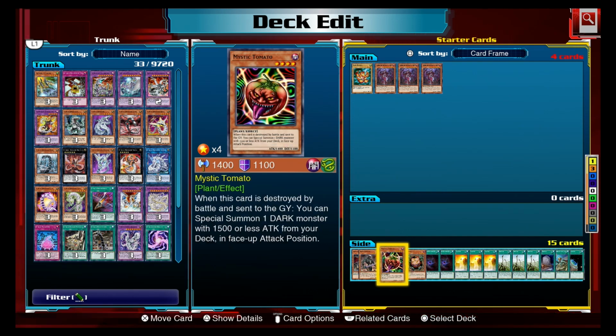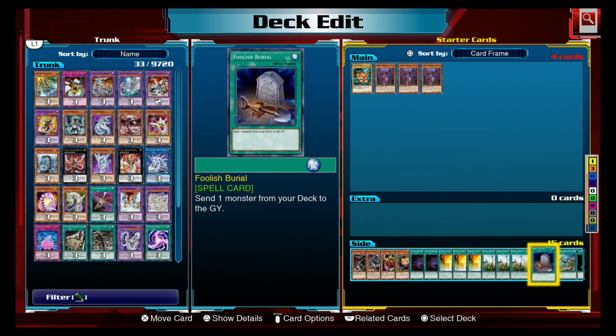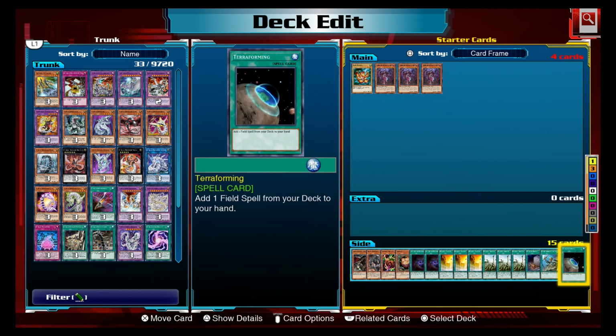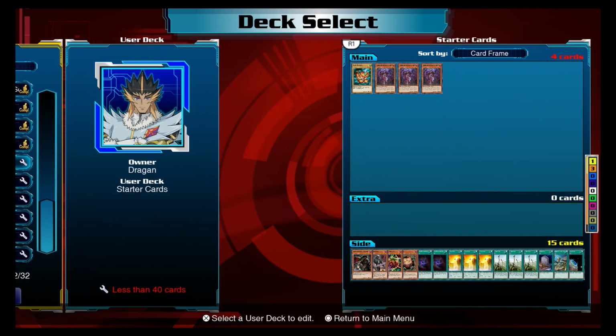Dark Grepher works similarly, but then you've also got cards like Dragon Ravine, which is a field spell, Dragon Shrine, and Foolish Burial that can send it directly to the graveyard. And some of these other starters are even searchable with other cards like Reinforcement of the Army or Terraforming. It makes it so that it is very easy to access Destrudo, and you should always be able to do it every single game because there are so many ways you can start your engine off.